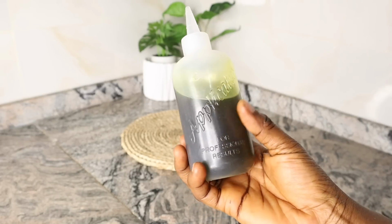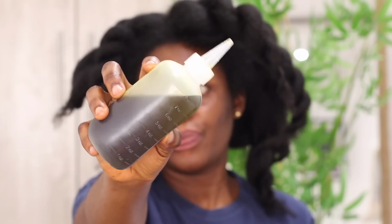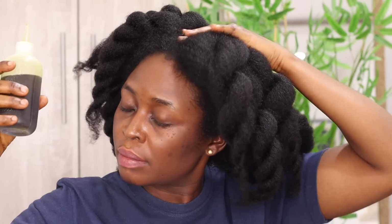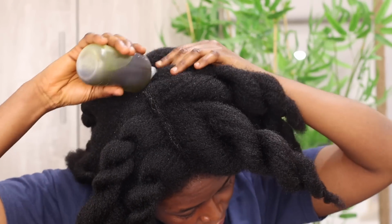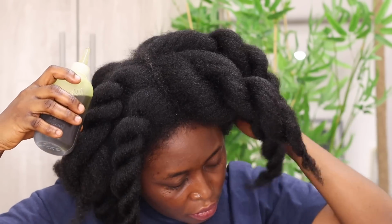So this oil is ready for use, and I'm going to be demonstrating for you how I use this oil. This oil is used for scalp massage. It can be used as hot oil treatment. It can be added to your deep conditioners to make it even more potent. You can use this oil as your pre-poo. There are loads of things you can use this oil for.